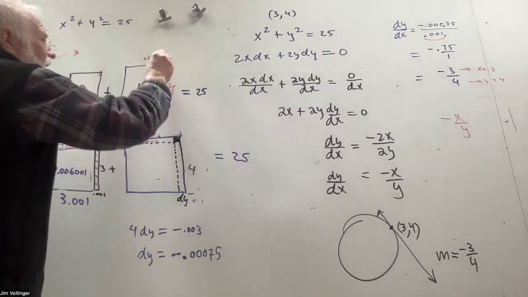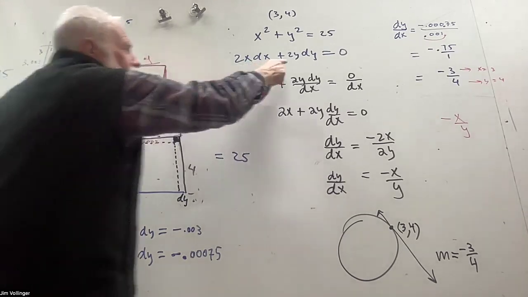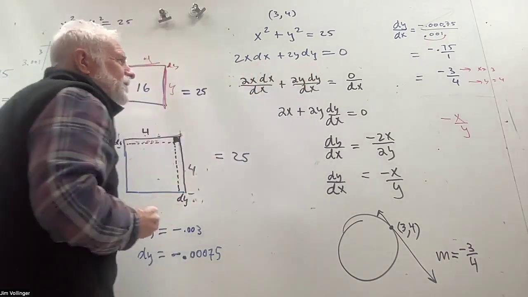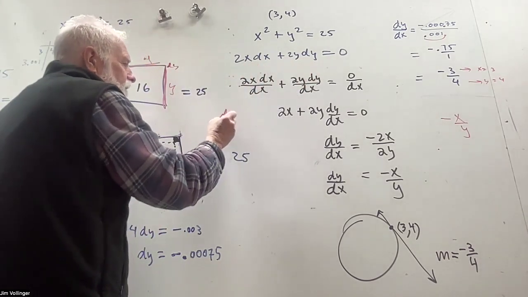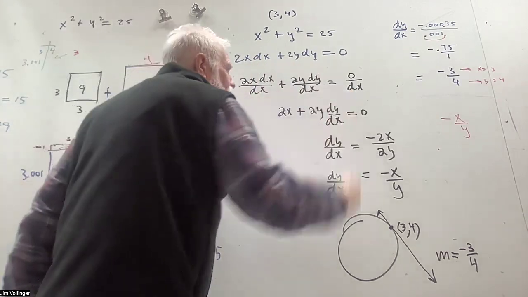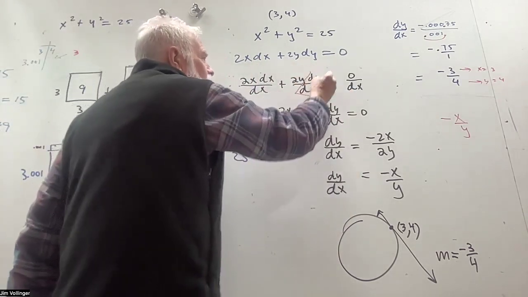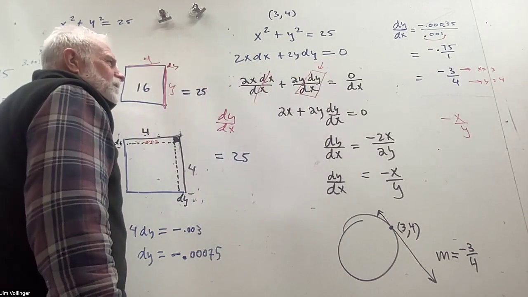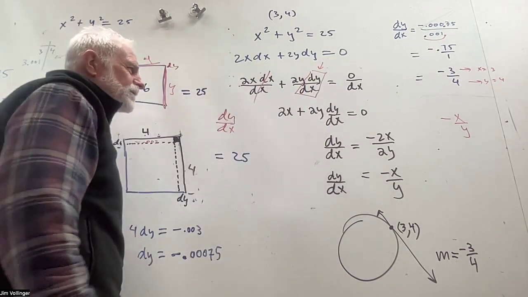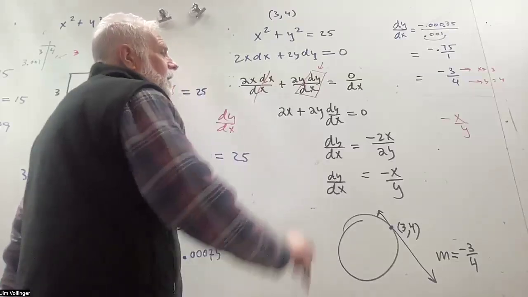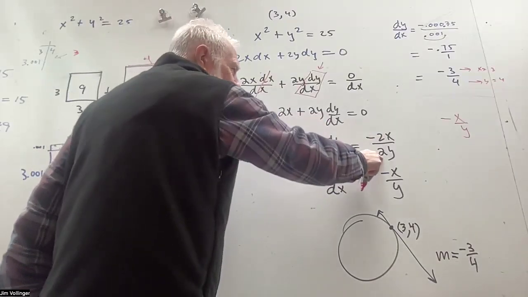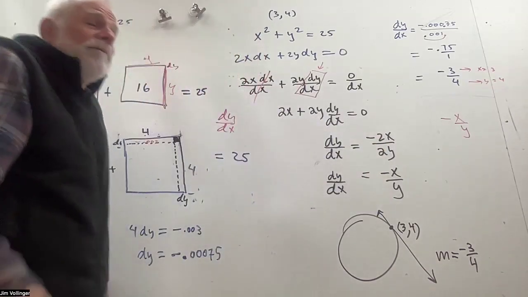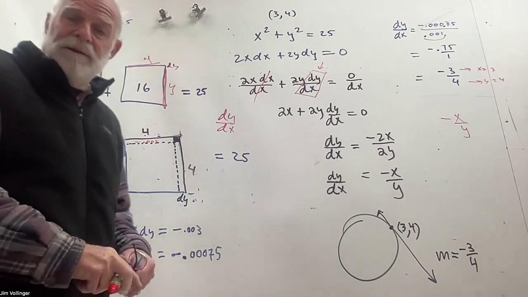And so I've got adding up 2 strips of y times that little bit of change, 2y dy, 2x dx, but I want dy over dx. So algebraically, I divide every term by dx. That gives me dy over dx here. We just have to isolate it. Right? The dx's turn out to be a division of 1. 1 times 2x is 2x, giving me this line of work, moving the 2x to the other side, dividing by 2y, dividing out the 2's, and I get minus x over y. It kind of verifies that something is going on here.